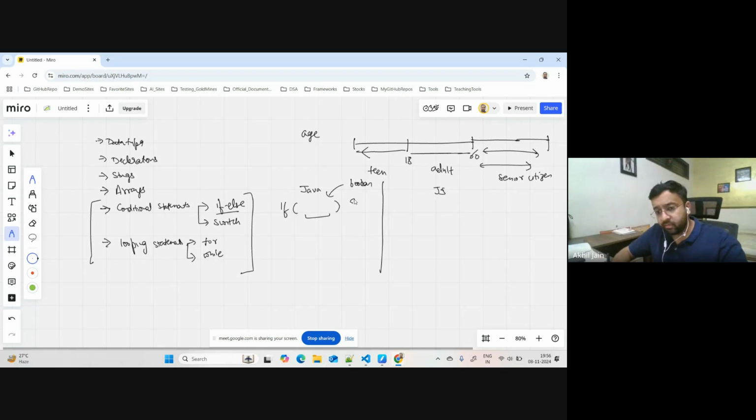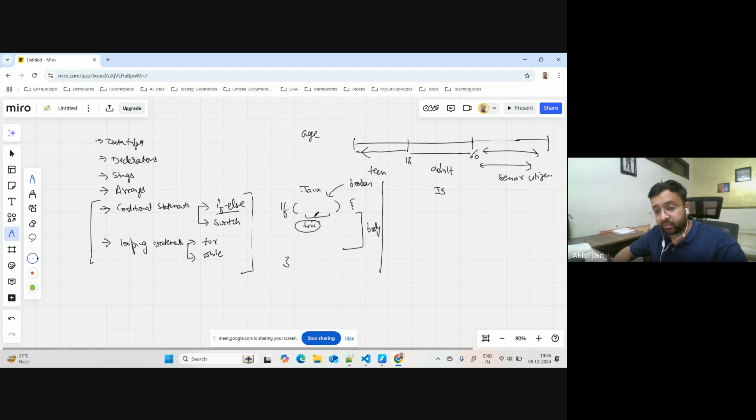If it is true, only then this body of the if block will execute. Otherwise, it will not execute.